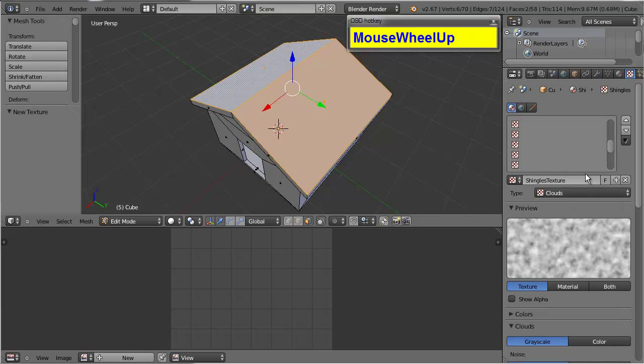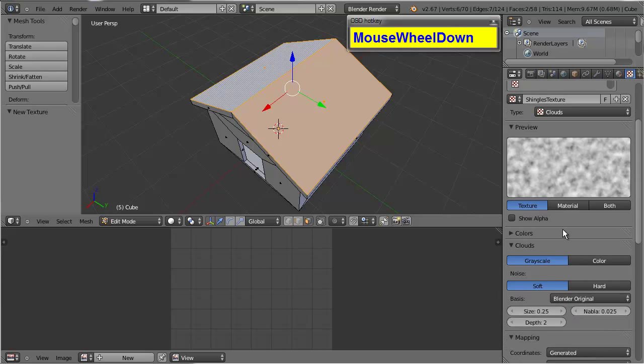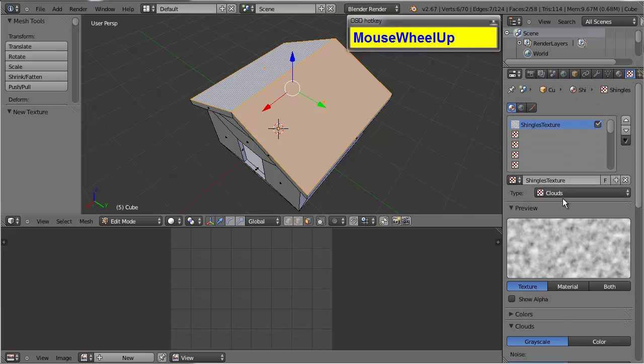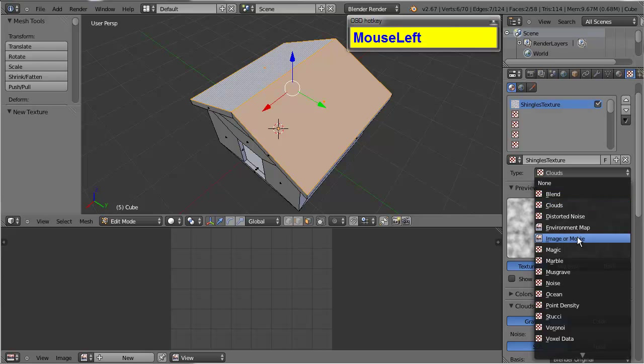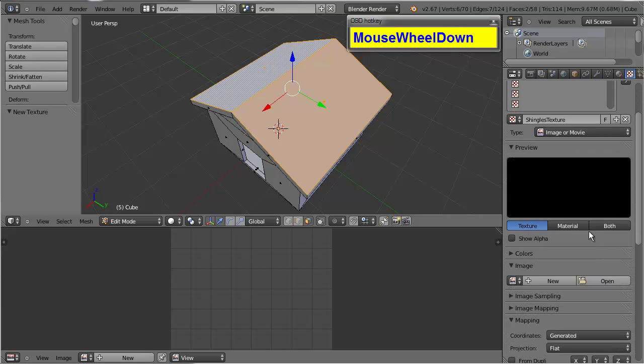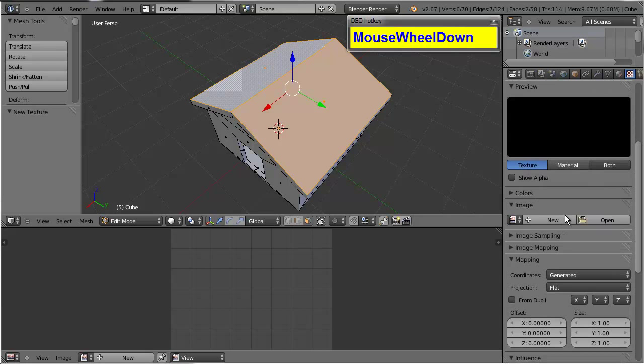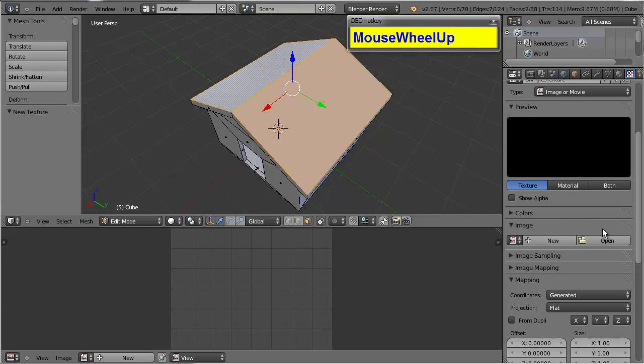And you'll see that the default setting here is for clouds, which is just going to render random clouds. But what we want to do is we want to use an image or movie. So in the type, we'll select image or movie. Okay? And it will change it to where it has settings for images instead of just the randomized clouds.